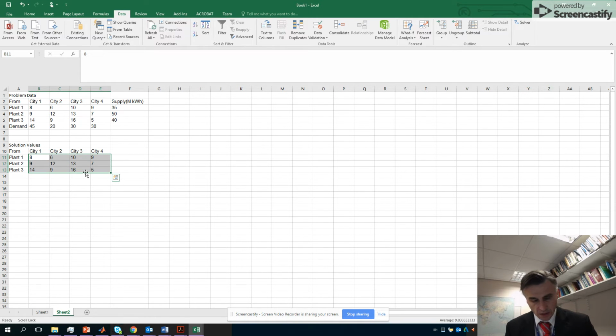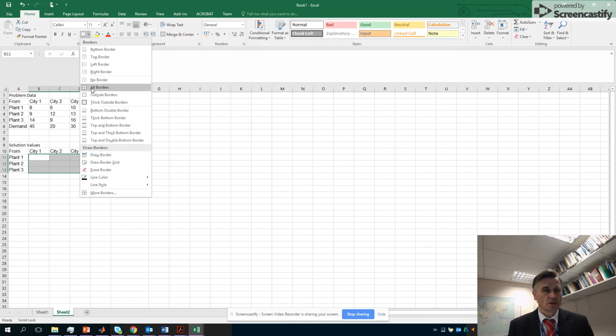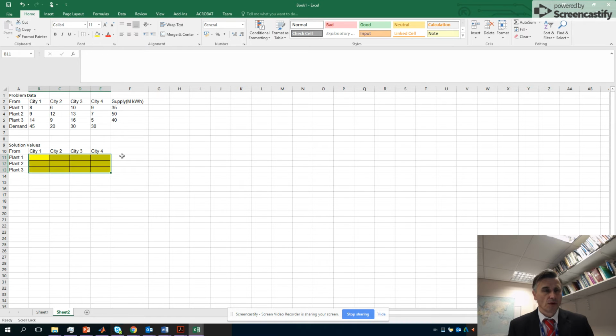we can clear this, Alt E, A. This is going to hold our solution values. So this is going to hold, for example, this square will hold the supply from plant 1. That's the amount of supply from plant 1 that's used to meet demand at city 1, and so on. So you can see that there's 4 times 3, there's 12 decision variables that make up the solution.